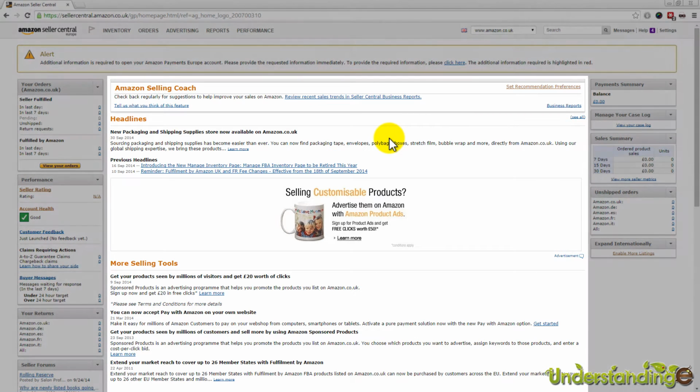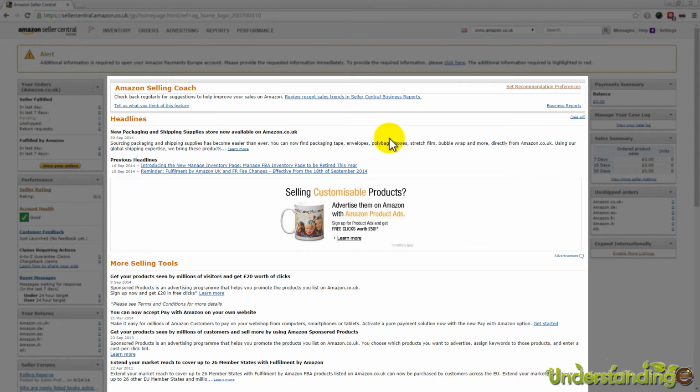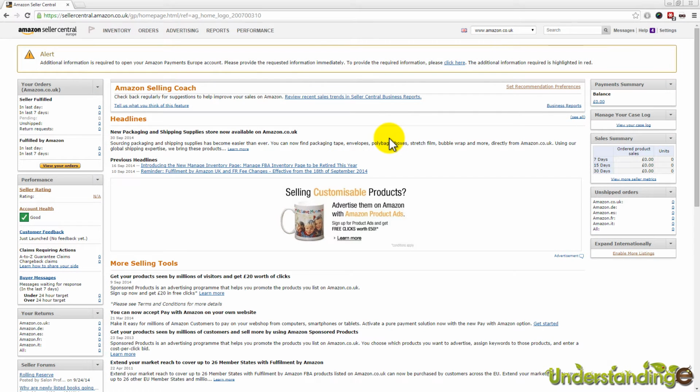Indeed. So in this middle section, which I've highlighted on your screen for you, you'll be able to see something called Amazon Selling Coach. And it's always worth keeping an eye out for the suggestions which Amazon give you, because their recommendations will help you sell more on Amazon. It's also worth pointing out that you've got headlines and also selling tools on here as well. Keep an eye on these throughout each trading week to look for updates from Amazon as well. And again, they'll just give you headlines as needed on this page. Then I think we acquaint ourselves with the left-hand side now, Dave, then the right-hand side, and then we're going to have a look at the top menu.